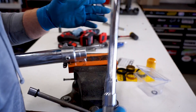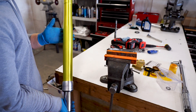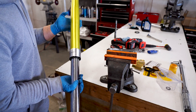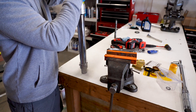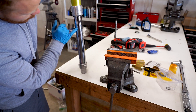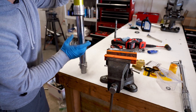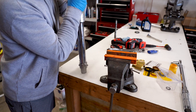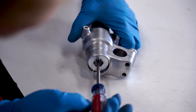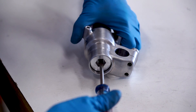If you have an issue with the cartridge still spinning as you're trying to torque this, take the fork out, put it back on the ground, hit it with the impact a few more times and get it as close as you can to 40, then dial it in with the torque wrench. That is it for fork number one - just got to do the other one. This is looking sweet - just got to wipe it down and get all these fingerprints off. Once you're all done, make sure the fork compresses and rebounds smoothly and look for any oil leaks. A little bit is normal just because of the oil used to install the seals - if it keeps leaking, just keep compressing the fork and eventually it'll seal up.